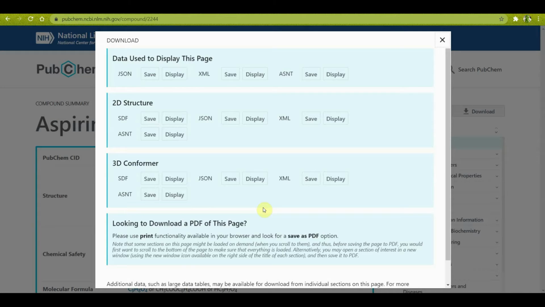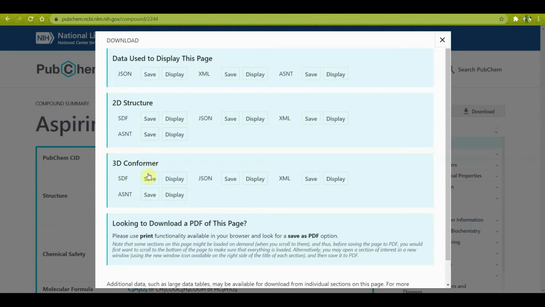These formats are important in chemistry and in computer-aided drug design, because our softwares understand the chemical compounds in a definitive manner. For example, if you have a Photoshop app on your desktop and you want to work on it, what type of file would Photoshop open? It will always open the picture formats, right? Similarly, the softwares we use in drug discovery, and in other cases also wherein you're dealing with chemical data, use certain formats wherein the structure is saved. So this is all about structure. This is all you can save from here.